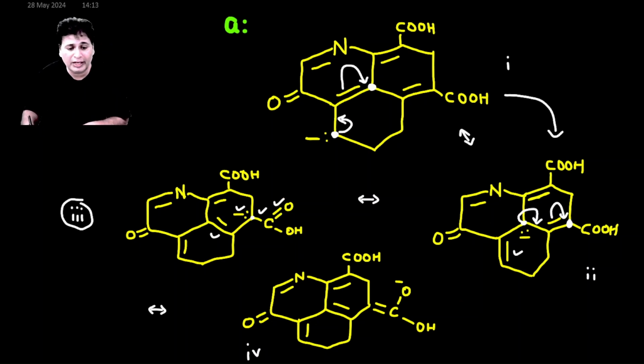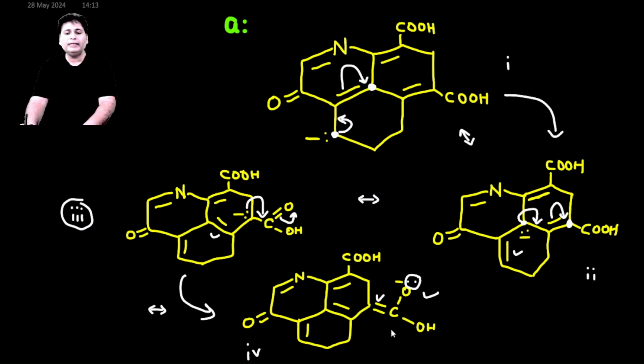You have found a conjugation, so you have to make that resonating structure. How to make that? You have to flow these electrons one position ahead like this. Simultaneously the pi bond is going to shift on the oxygen. So as you can see, from here to here a new pi bond has been created, and this old pi bond has now shifted on the oxygen, and the lone pair will be seen with a negative formal charge. So students, you have seen these 4 structures currently in this slide.